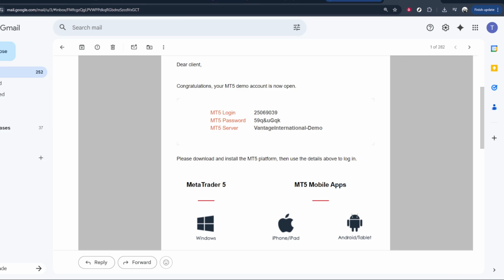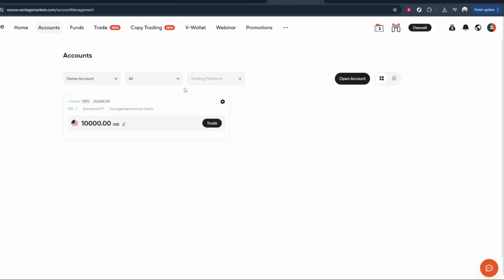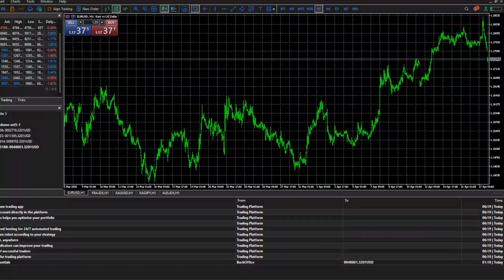Next, you'll need to choose your leverage. Leverage controls how large a position you can open relative to your balance, so pick a level you're comfortable with, especially if you're planning to mirror this later on a live account. Once you've chosen, confirm your selection.